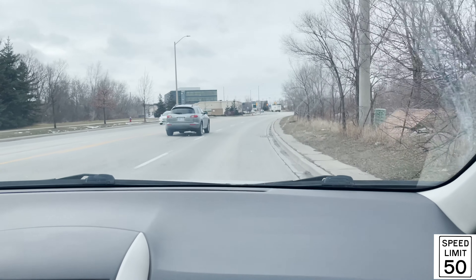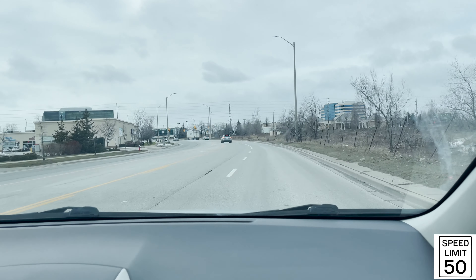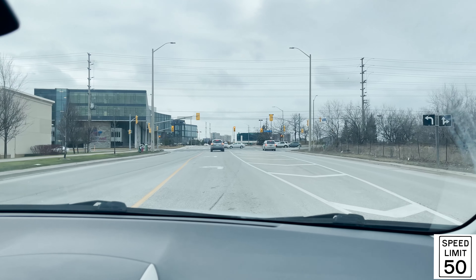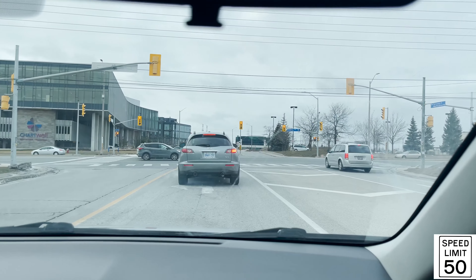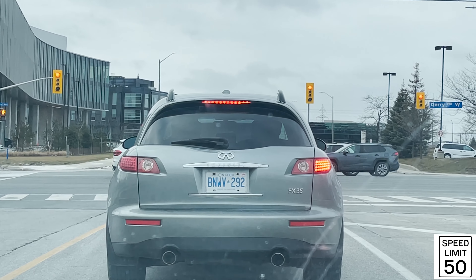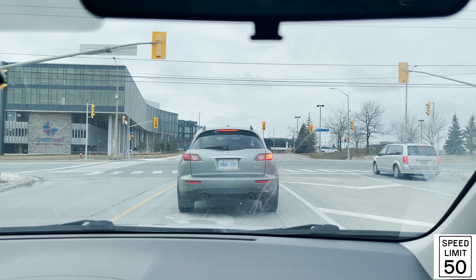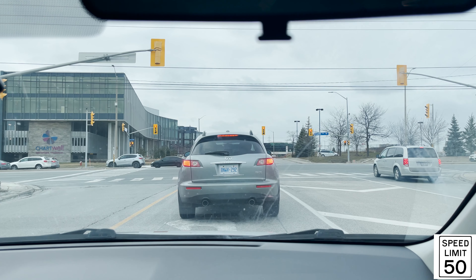You remain in this lane until he tells you to change lane to the left, because he's going to tell you to turn left on Derry Road. Maintain your signal to the left. This road is called Derry Road West. As you can see, we are facing four lights and the last light is an arrow — it's going to give you a green arrow to proceed right away. If you get a green arrow, it's telling you to proceed from the left lane without pulling or moving to the center lane.